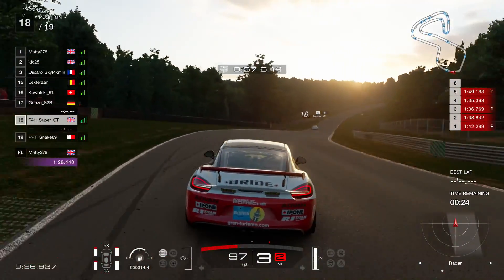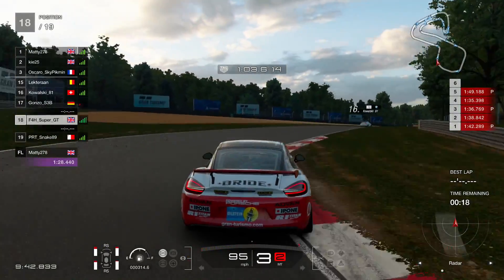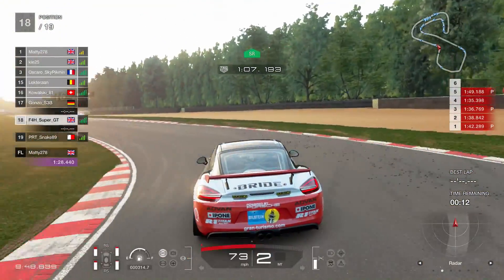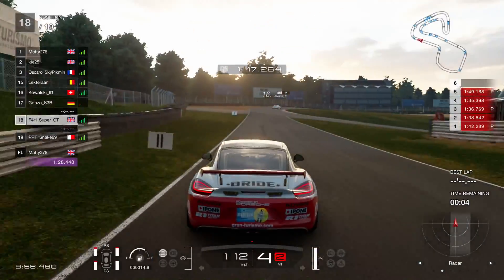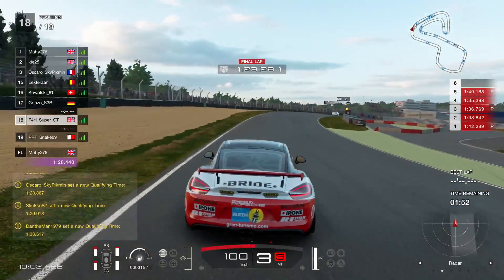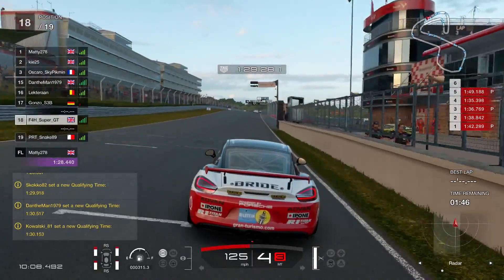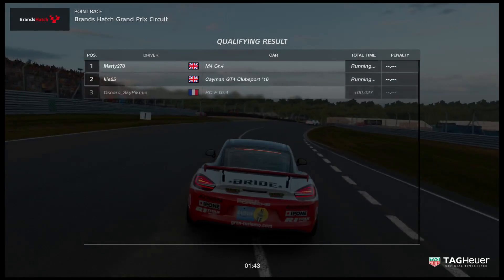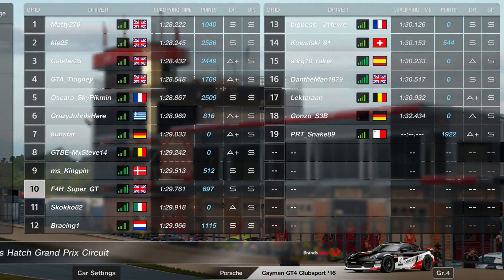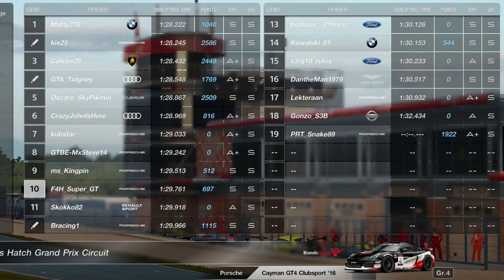This is the qualifying lap I did — my best one. You can see on the right-hand side all my laps are red, mainly meaning I've messed most of them up. Going through towards the end of the lap into Stirling's — a little bit too late on the brakes, go a little bit wide, and that's lost a couple of attempts immediately. Sitting in 18th at this point, I haven't actually set a lap, so this one needs to be good. As I've run out of time, this is the final lap. 28.4 is for pole; 29.7 is what I set — 1.3 seconds away. Ultimately it was 10th, and I think if I'd done a perfect lap I might have shaved off half a second, but even then I'd still only be 9th or 8th at best.